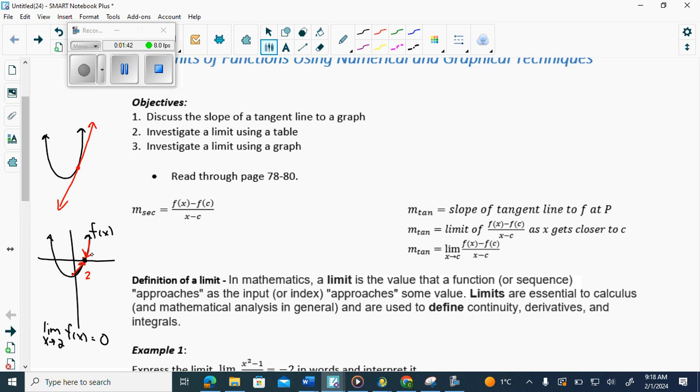Now, how is that any different? Well, if I did this graph instead looking like this, so this was my graph, but here I had a point of discontinuity instead at 2. What would be my value of f of 2? Does not exist, right? You could put DNE, it's the only short form you can use. What would your limit be as x approaches 2? 0. This wouldn't change because it's what it's approaching from the left and approaching from the right. It's not what it actually is at that value.